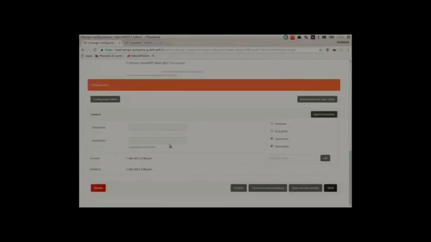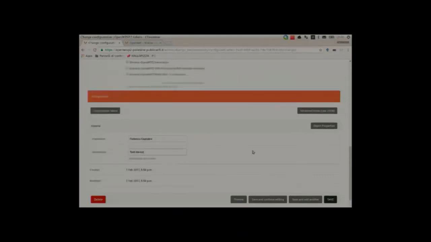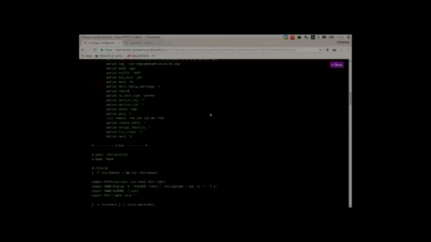Here, this is something you could do for maintenance purpose. Add the descriptions, here I put maintainer as myself, and I add a note, test device. Usually before saving, I always check the configuration. You can see there's quite a lot of stuff from the default templates, but this is automatic. I didn't have to do anything. Once you define the templates, adding new devices is really easy.